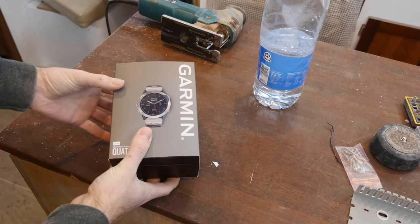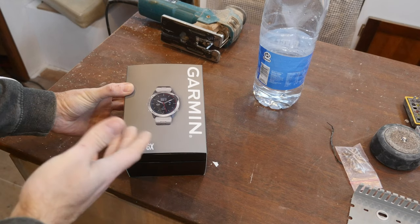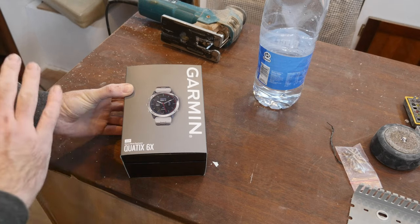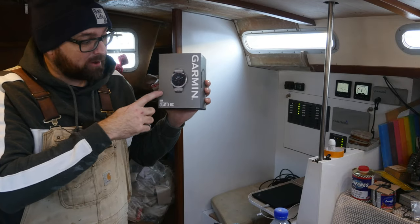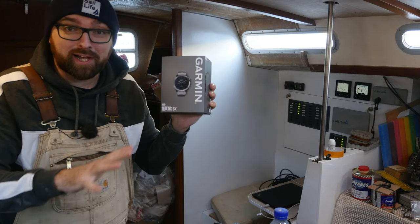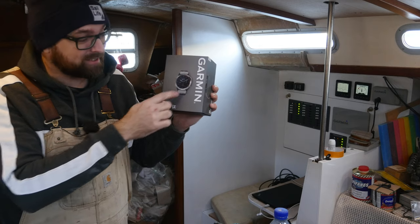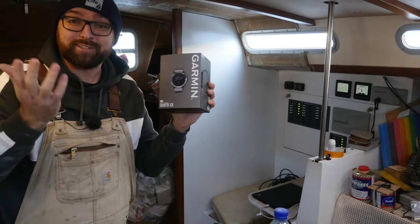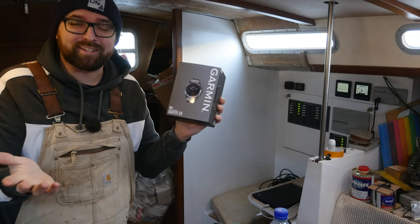Here I've got a far less anonymous looking box, which also answers the question, what would be a really good birthday present for a boat owner that already has all the sandpaper he needs? I've only just had this out of the box and used it for a few minutes, so I am no expert. But it's supposed to do some really cool things, like display a chart right here on the watch, and even let me control the friggin' autopilot from the watch. That's pretty James Bond-like, if you ask me.